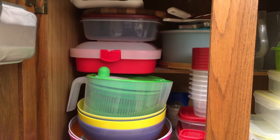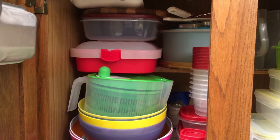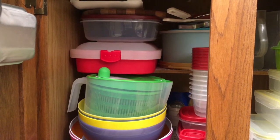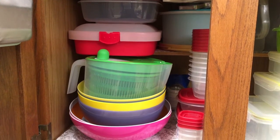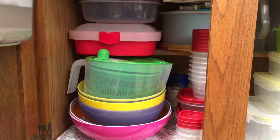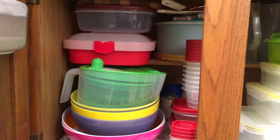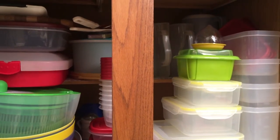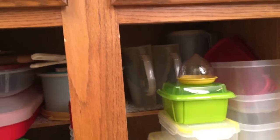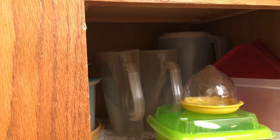Here's a close-up of the finished cabinet. I am sticking with red, green, and yellow containers. As you can see, I do have two pink bowls and a blue funnel in the back, and I do have a blue pitcher way in the back. They've been around a long time, so eventually I will replace those.